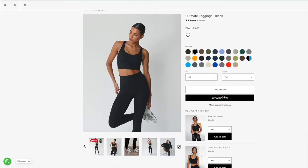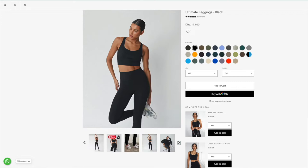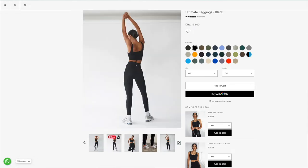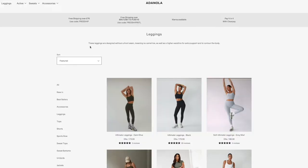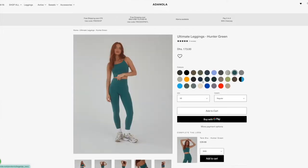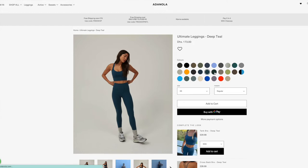As for the leggings themselves, they're very comparable to Lululemon's Wonder Unders — very similar. They're not a super tight, suck-you-in kind of legging; they're more of a yoga legging. But I prefer that. I'd still wear these to work out because I don't do really intense workouts. One of the big selling points is there's no front seam, which makes them a lot more flattering. Overall I'm so impressed with these. I've got black to start but I definitely want to pick up a few different colours — there are so many nice colours available.